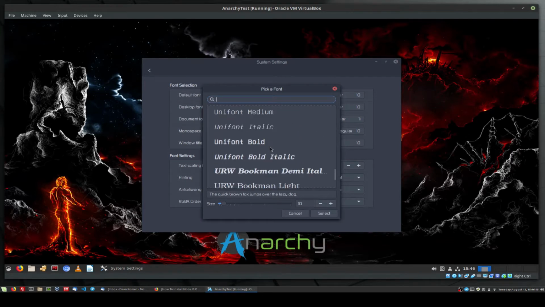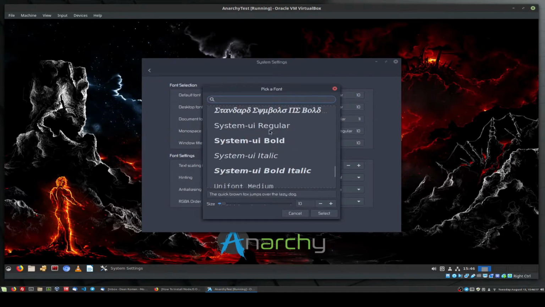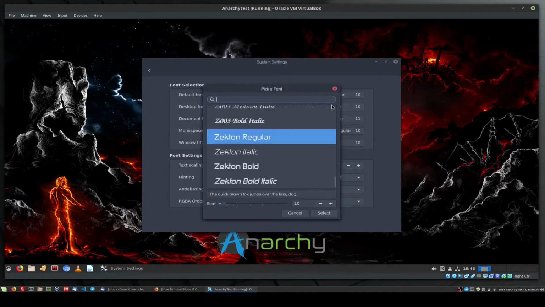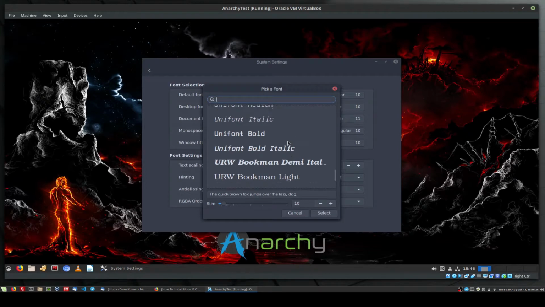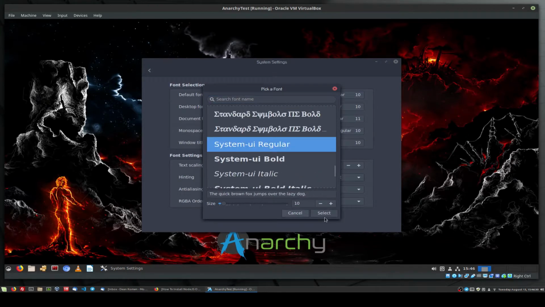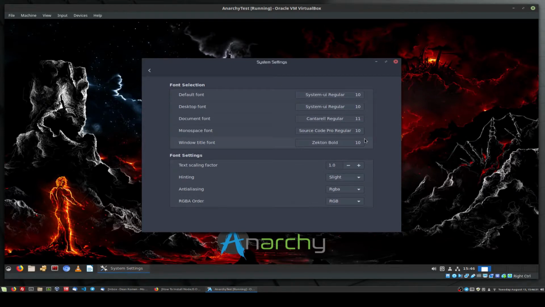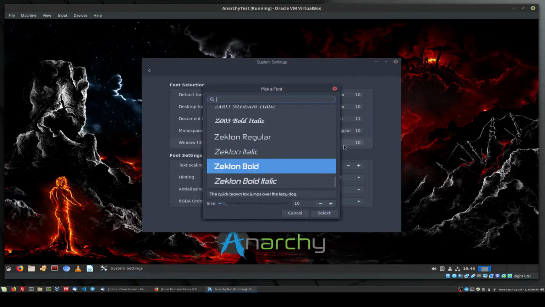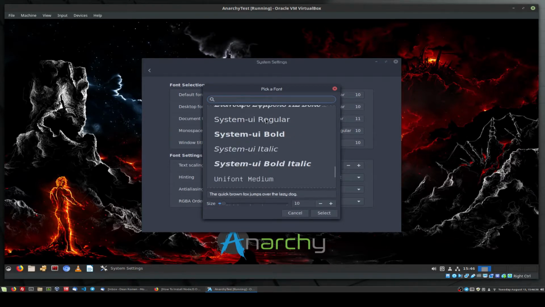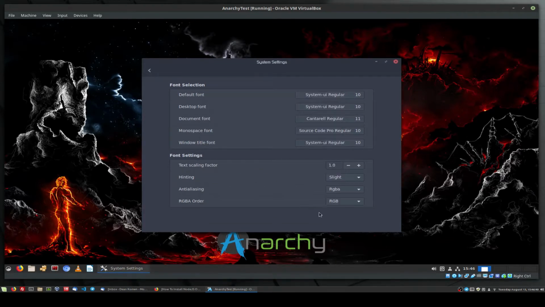Let's do something a little bit more system UI regular. All right, let's choose that, and desktop font as well, system UI regular, and window title font also system UI regular. You can go and change it to whatever you want.